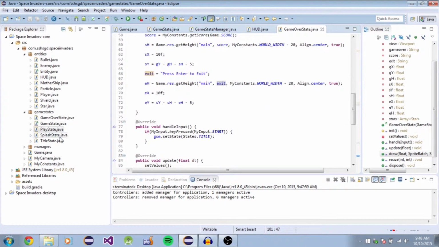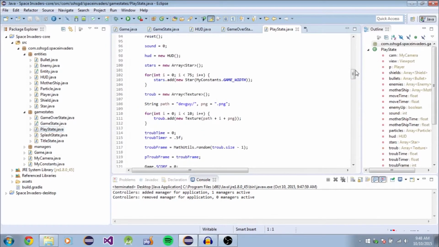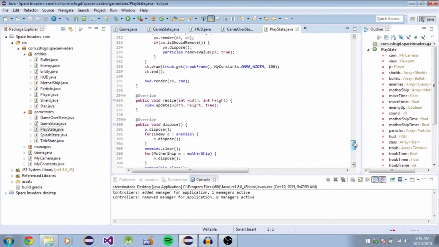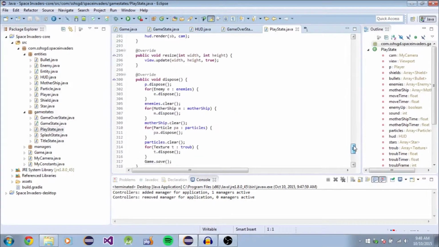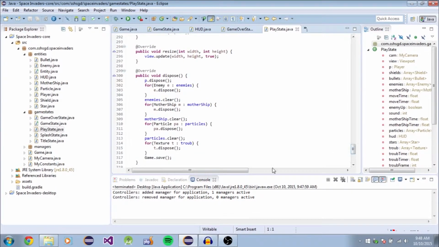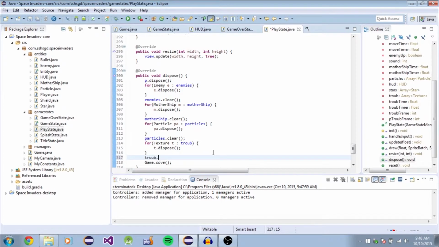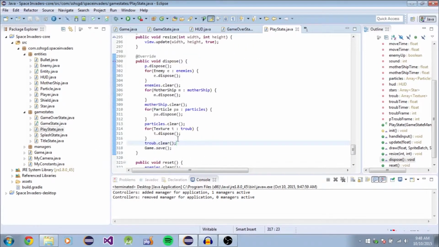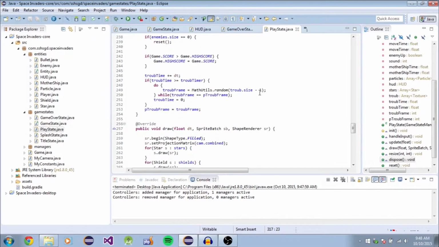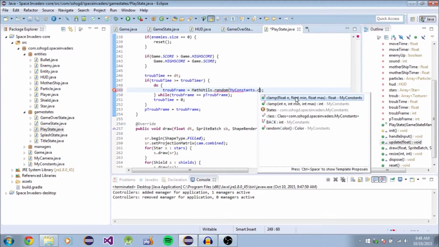So, actually I can still clear this, and just up here, put that back there, and up here you can just do my constants dot clamp.